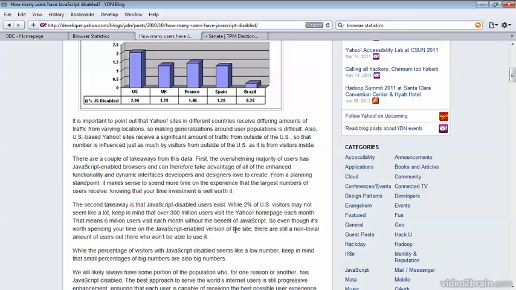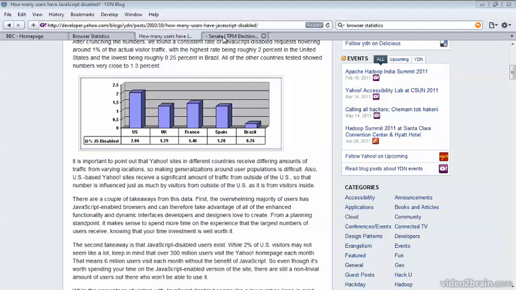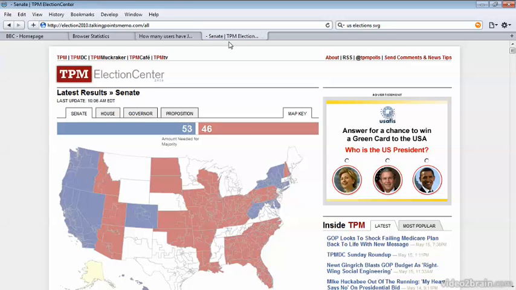But as Nicholas points out, the Yahoo homepage in the United States gets more than 300 million visitors a month. If 2% of visitors have JavaScript disabled, that means 6 million a month don't get the benefit of JavaScript. However big or small your website, some visitors will have JavaScript disabled. Now, that shouldn't discourage you from using JavaScript, but the important thing to bear in mind is that you should use JavaScript to enhance your site's functionality, but your content should remain accessible even if JavaScript is turned off.